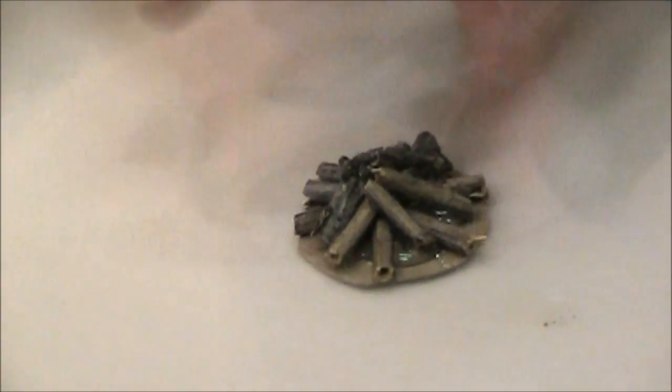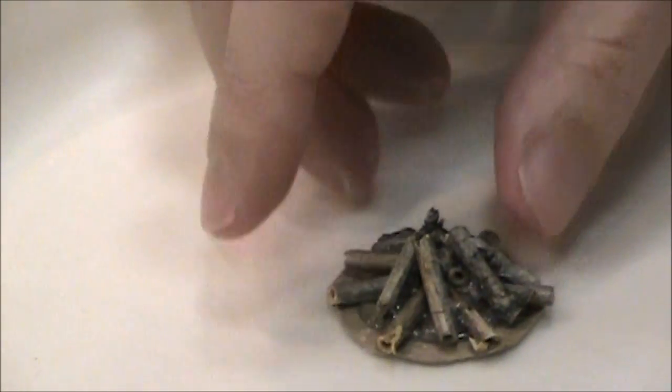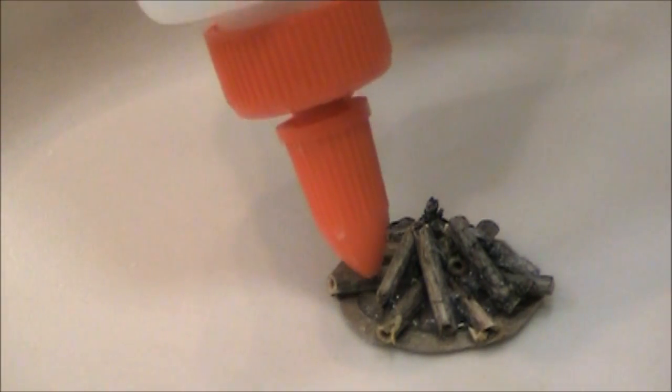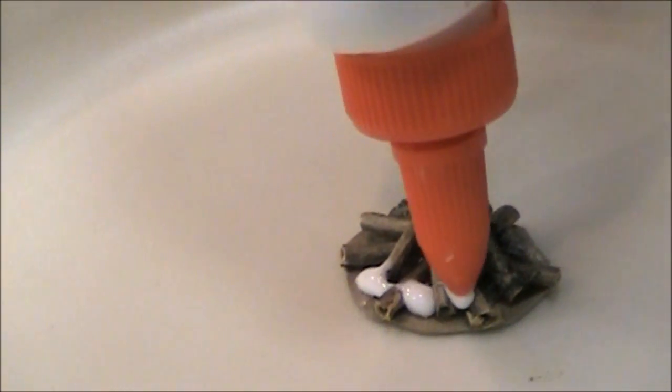Here I've got a close-up of my fire. It's on a styrofoam plate because I'm going to be messy. So what I'm going to do is I want to kind of simulate some embers on the fire. So I'm going to grab my white glue and just start filling in around the wood here.